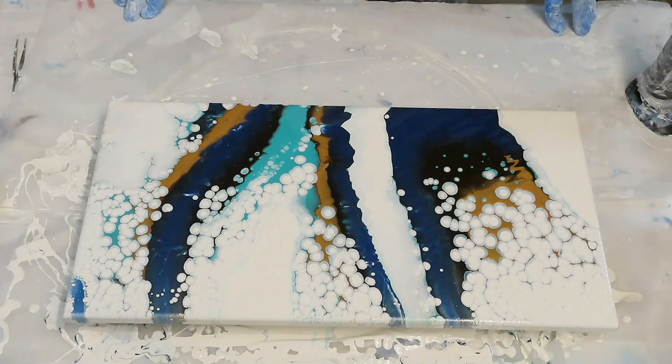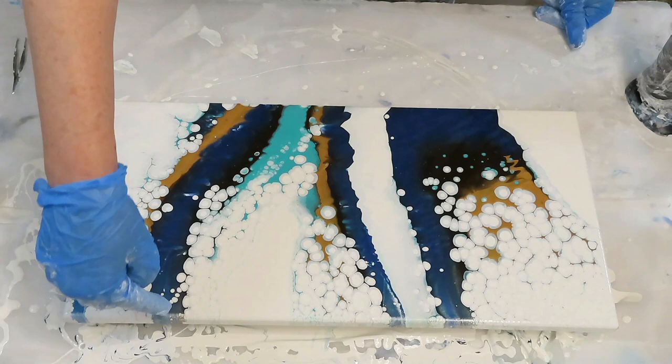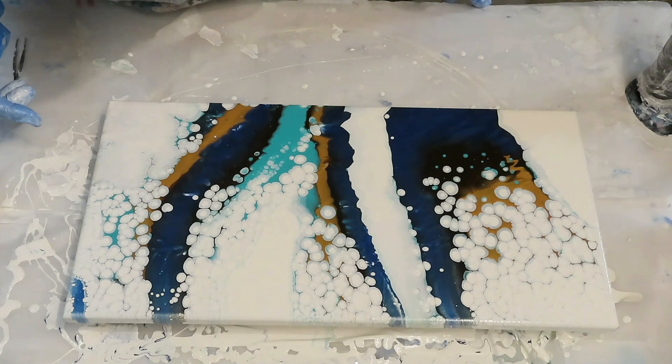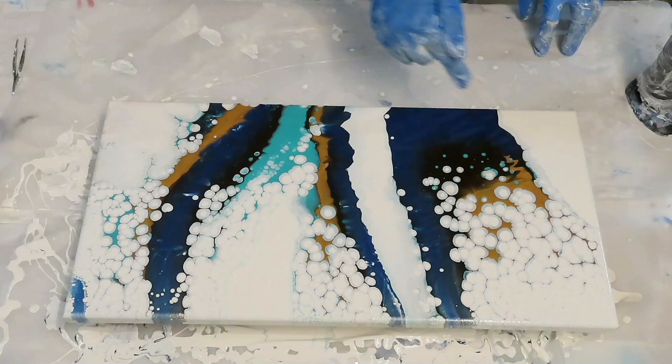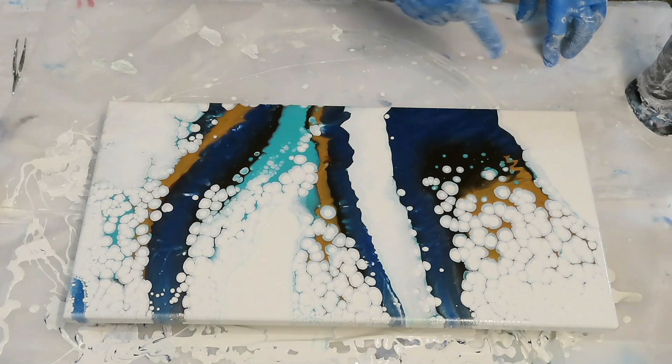Yeah, you can tell there's less paint where I rolled it off over here. In fact, you can see the canvas, you can see the color right here on this edge. You can see the white through there. Like it when it rolled off. So it is thinner on this side than this side, especially right in here. That tells me you have to make sure that you get off enough paint. If this doesn't happen here, then that would be the problem.